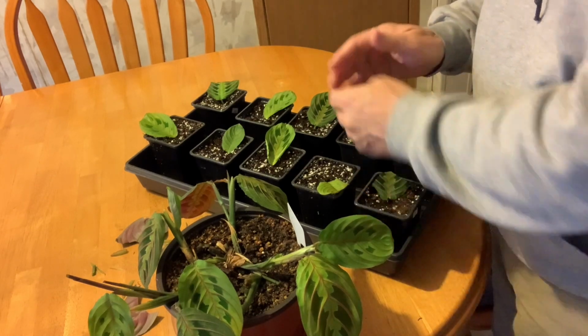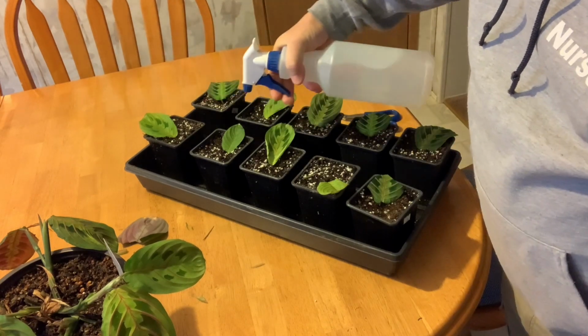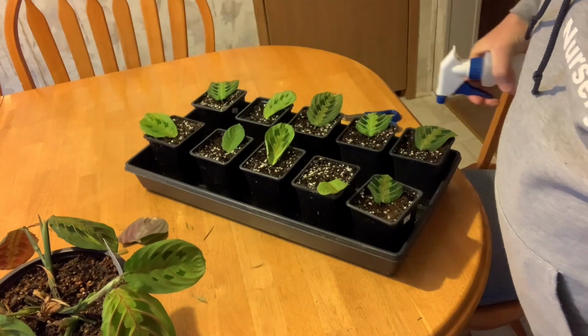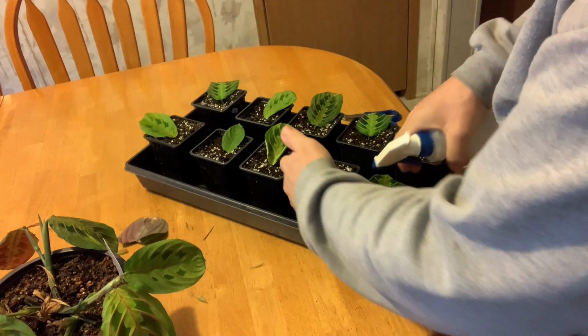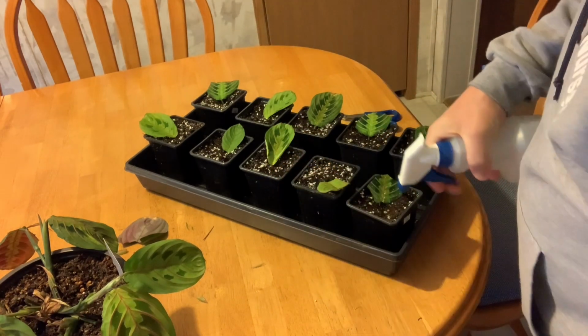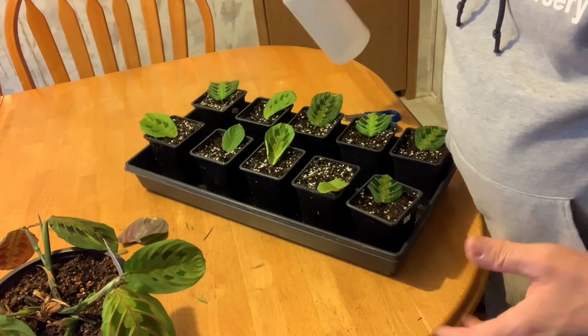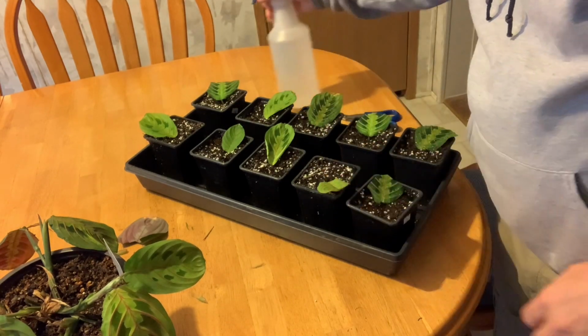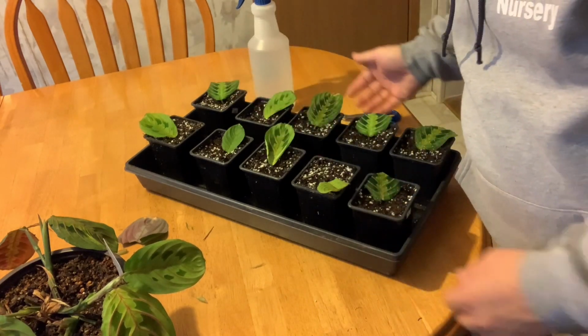So there's that, and I'll just grab your trusty water bottle. A couple times a day for the first week or two, you're gonna want to do this. Just mist the leaves. It has no way to get moisture. It has no roots, so it's gotta suck it through the leaves themselves until the roots start. You want to keep the soil moist, and you want to keep the leaves moist.